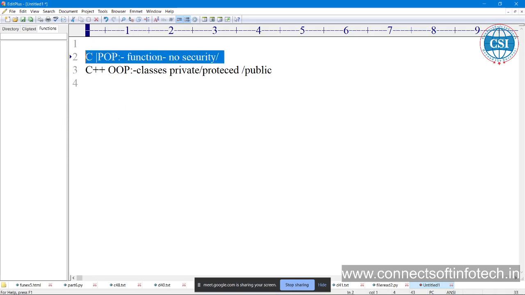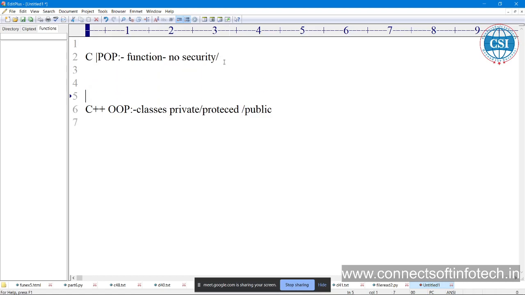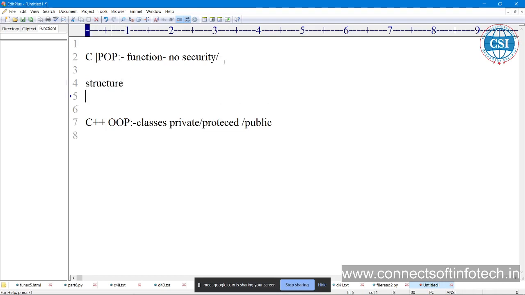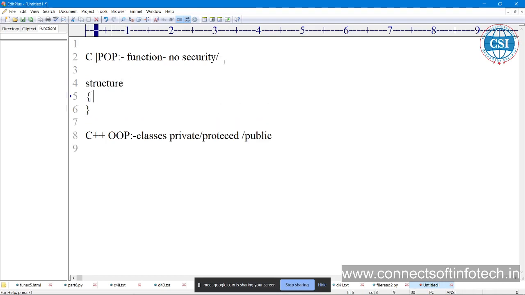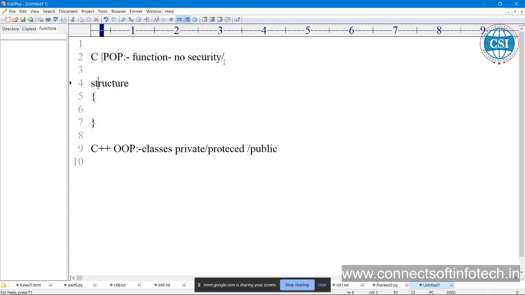So C is also extensible. We have seen the features of C. Is it extensible or not? To add, do you know the structure in C? Okay, we have seen the structure in C. So we are going to store heterogeneous types of data using a structure, for example a student structure. You can use the struct keyword.